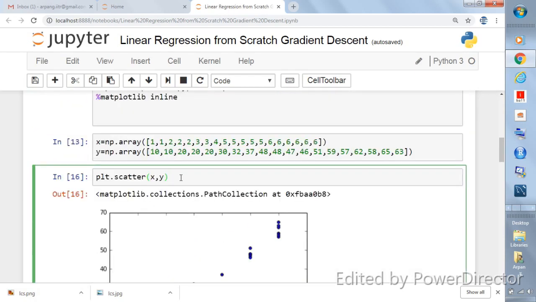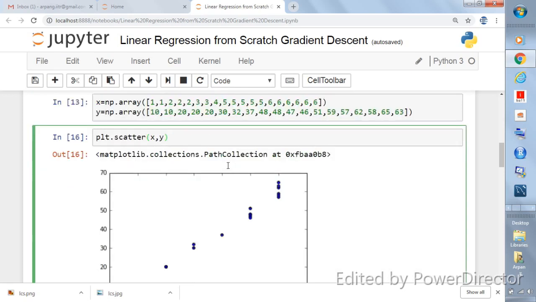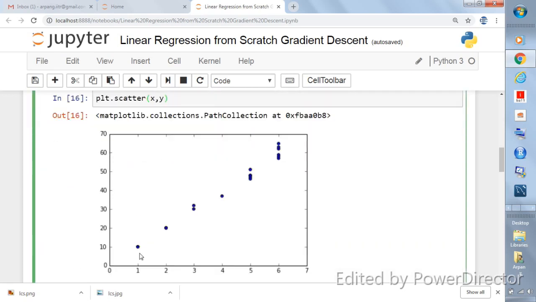Why this is interesting is that somebody can fit a tilted line from here to there, someone can fit a line from here to here, and somebody can fit a line in between, through the middle. So a lot of possibilities are there, but what is the important thing and how do you choose the best line, that I will be explaining in the next video.